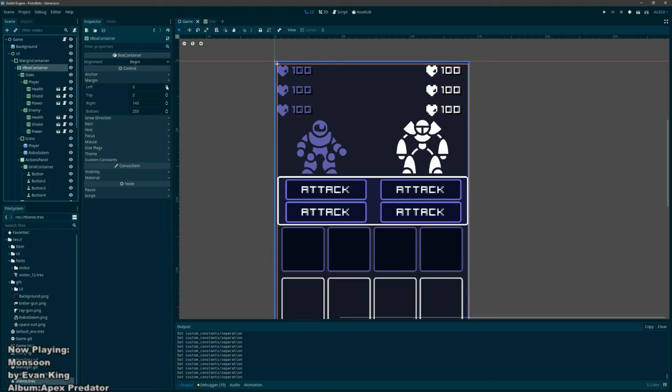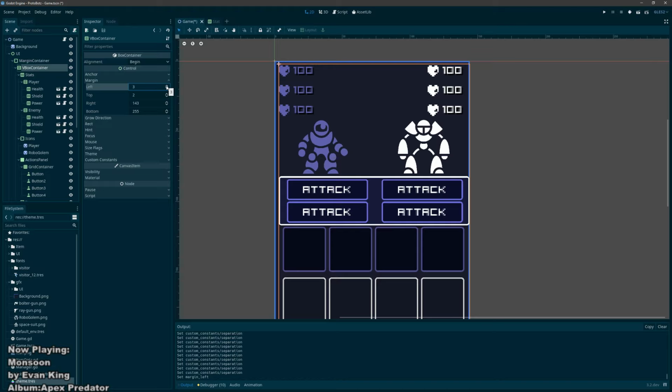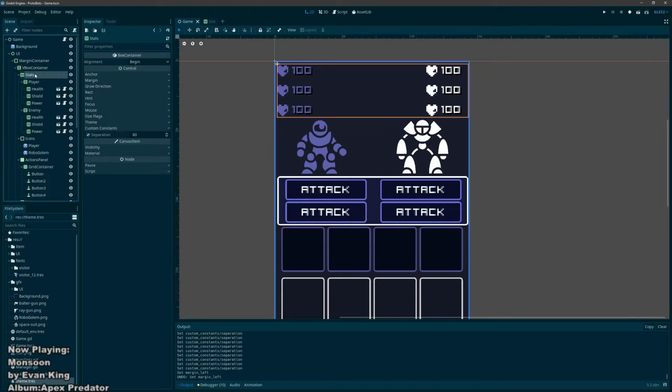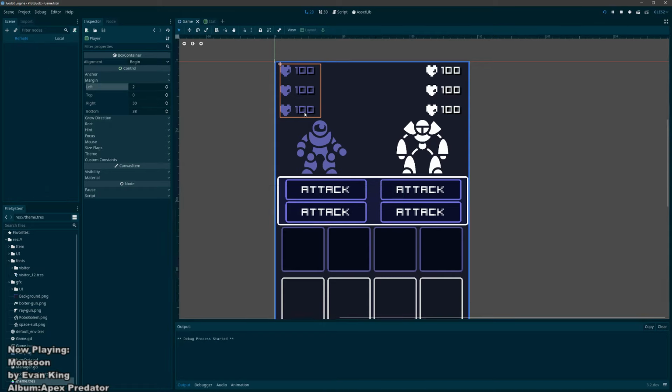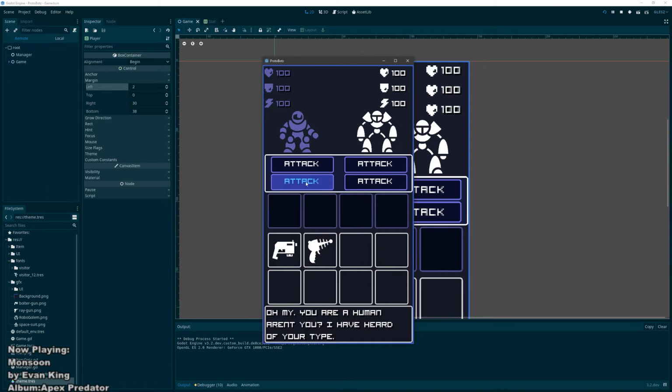Very fiddly. Okay. All right. So now we've got buttons.